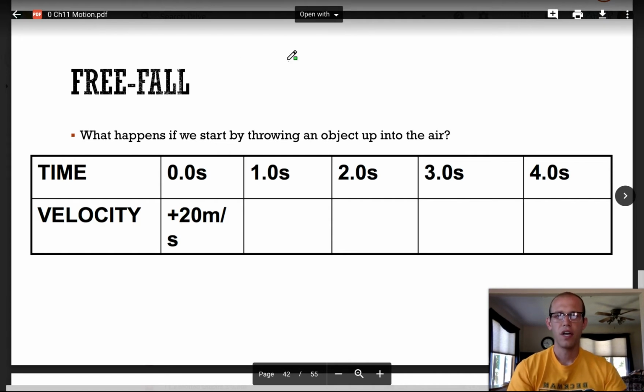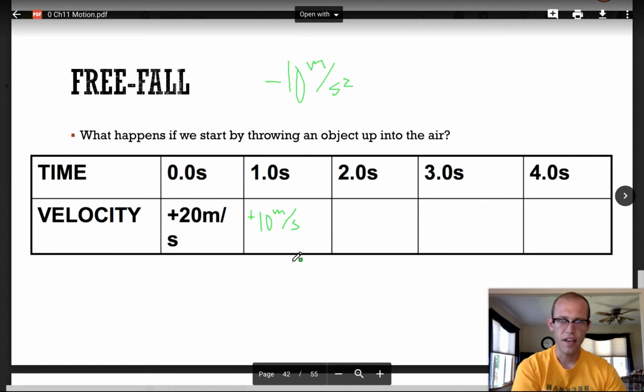So remember, in free fall we're accelerating at 10 meters per second squared in the downward direction. So every second that passes, I'm going to be pulled faster downward by 10 meters per second. So if I was flying up at 20 meters per second, after 1 second, I'm going to be pulled 10 meters per second down. So I will still be moving in the upward direction, but not as fast. I'll only be going up at 10 meters per second.